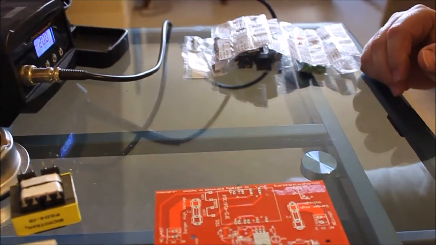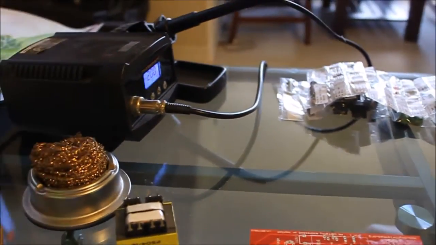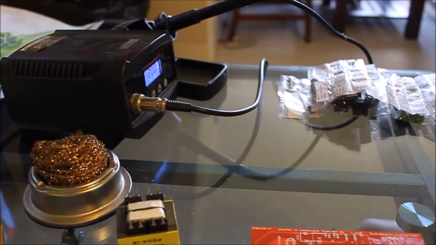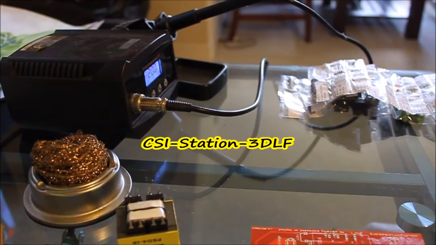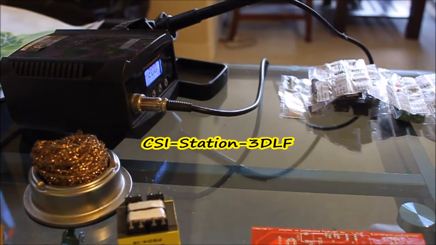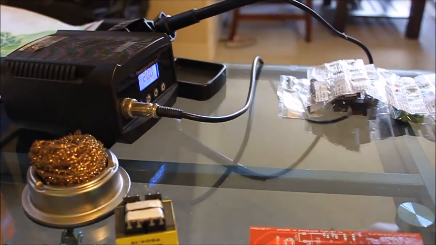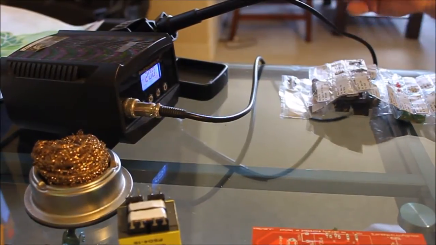You will see mine here. This is a unit called a CSI Station 3DLF from Circuit Specialist. This is the exact station offered in our getting started tool kit. This particular unit has a fast enough recovery that would even do lead-free solder, which is a really good unit, although we do not recommend using lead-free solder for any of these works.